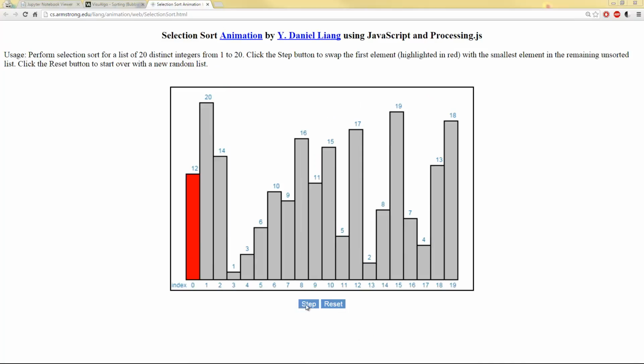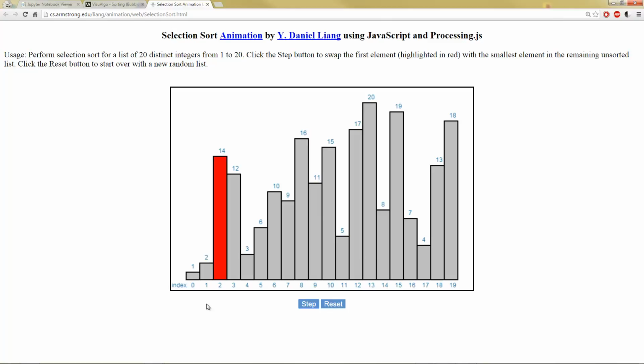So if we get started on that first step, we're going to grab the minimum element, which was 1, and then place it at index 0. And now we're going to go along and look for that next element that's a minimum, and it was 2, so it gets switched with that index 1. Now we're at index 2, and we have element 14. So we're looking for the next smallest number, which in this case will be at index 4, which is 3. And then we're going to do the swap that way.